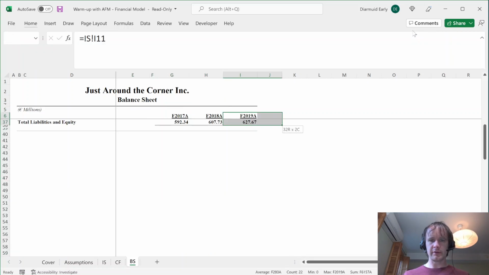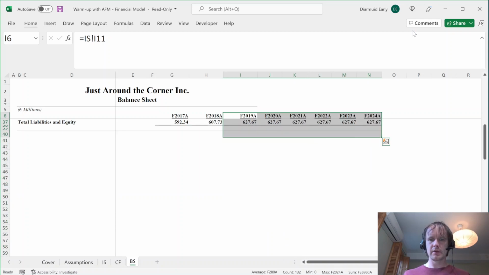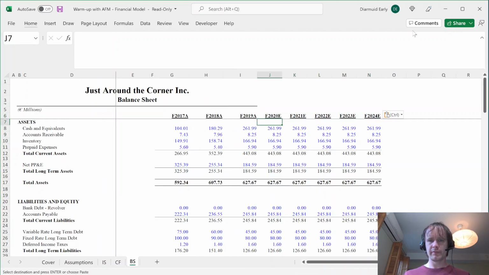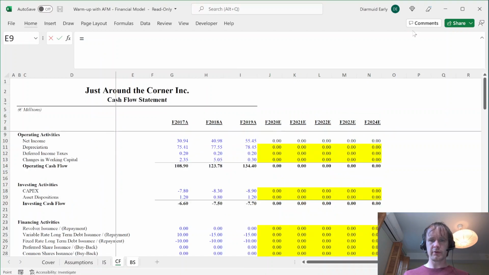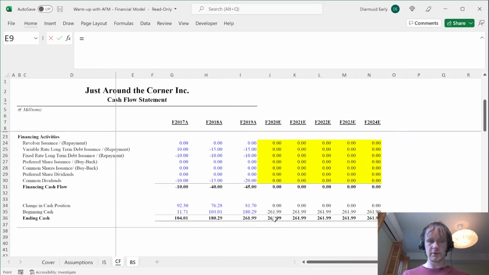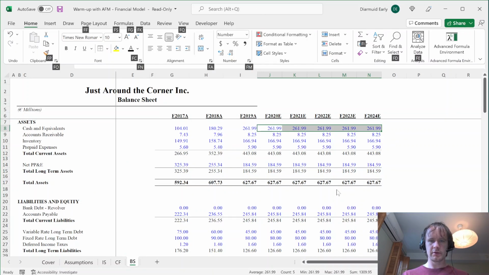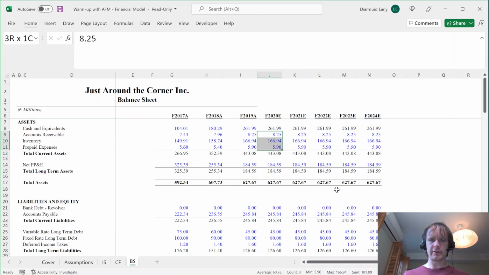And then go down to the end and copy across 1, 2, 3, 4, 5. And we'll take the format here again. And then here, the equivalent. So take my ending cash there, copy that across, make that black because it's a calculation, and then the equivalent here to everything being 0. The income statement and cash flow are flows, they're what changed over the year. The equivalent on the balance sheet to no change is not 0, but everything staying the same.